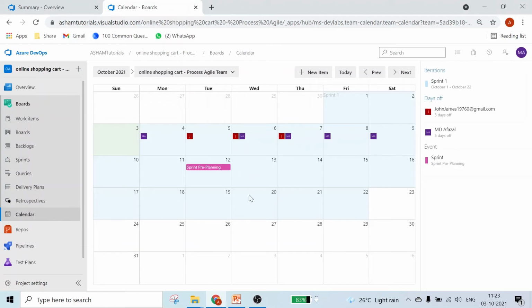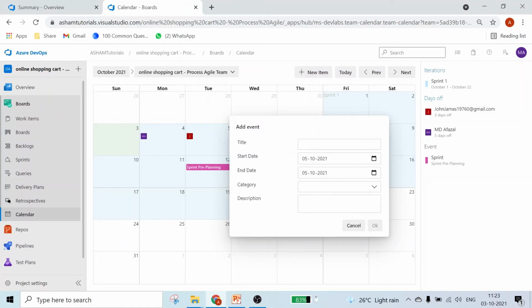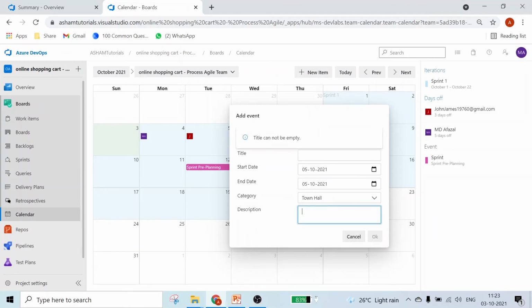Now the last agenda is how to add a category. As I've already shown you, you just need to select add event, and in the category you see already sprint is coming. Let's take example of you want to add something like that, town hall. So just type TOW and town hall, okay, and that's it, okay.